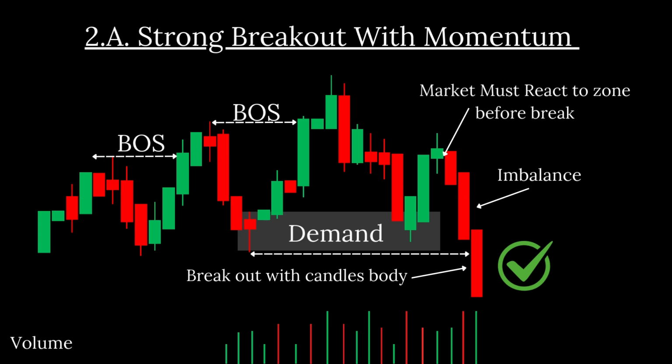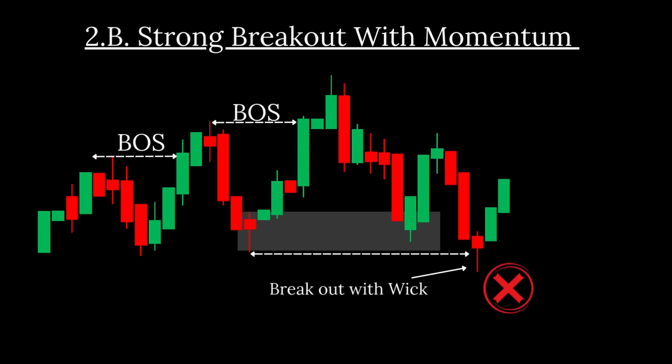Once the key support, demand, or resistance supply level is identified, watch for a decisive breakout characterized by full-bodied candles that close beyond the level, no wick-only breaks, and preferably a break with more than one candle closing outside the zone. Increased volume, which signals institutional involvement. Momentum, which ensures that the breakout is sharp and leaves behind an imbalance, fair value gap, or a void in price, reflecting a lack of opposing orders.